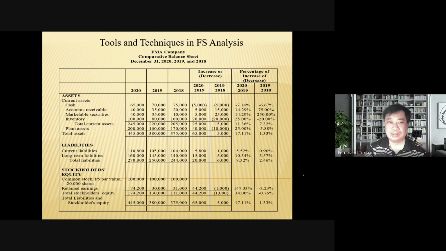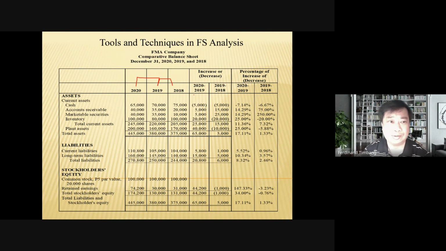Like what I said, for the comparative, we are only using 2 years, 2 years lang ng 2 years yan. Kaya if you have the statements na 2018, 19, and 20, yung comparison natin ay 18 and 19, o kaya naman 19 and 20. So gano'n lang na gano'n siya. Dalawa lang ng dalawa, okay? Because we're not looking for any trend. What we are looking for is just the increase or decrease in the percentage or the amount.